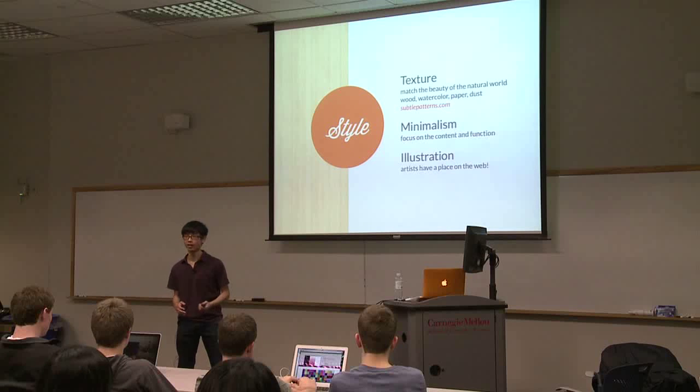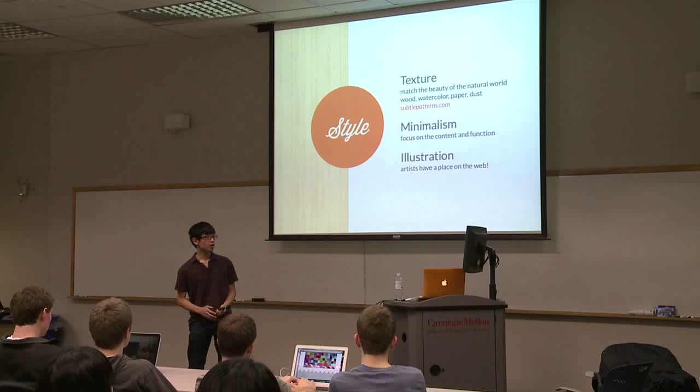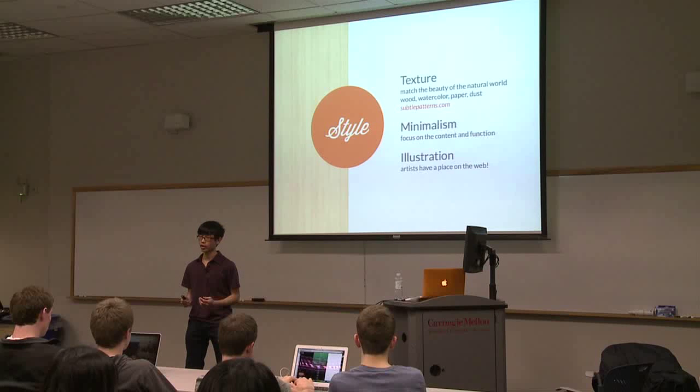Texture. There's this big movement in the web today to use things from the real world. Wood, watercolor, paper, dust, these are all kind of textures. They can give your site a kind of personality and a feeling of integration with the real world, and it takes you away from the feeling that it's just pure technology.